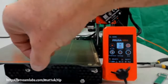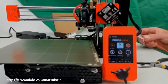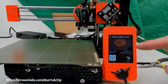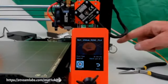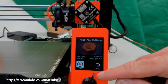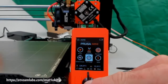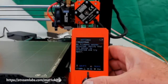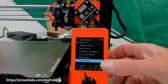So now I need to update the firmware. So USB stick with the latest firmware goes in the USB port on the side, like that. And immediately it tells me, you see, this is something else that's quite specific to Prusa, Sarah, is the fact that when you put the USB stick in, it tells you what prints are actually on the USB stick. It gives you a little representation. So we want to go to settings. So we want to go to firmware update.